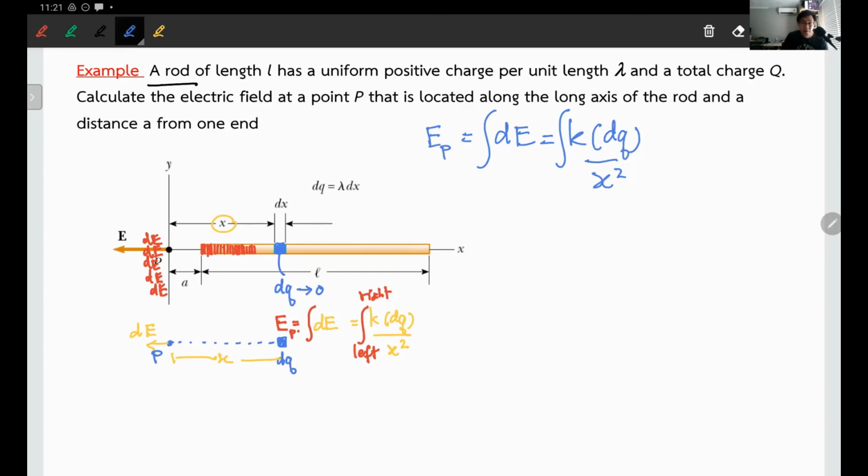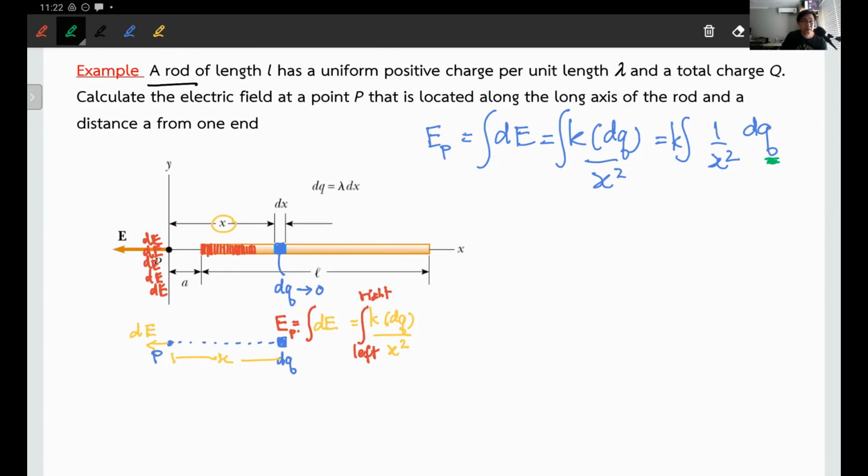Okay? Now the last thing is, you cannot integrate this one just yet, because if I rearrange this equation a bit, k can be pulled out, of course, that's just a constant. But I have 1 over x squared to integrate. Everyone feel okay with 1 over x squared because it seems like you know how to do this. However, the integrating variable is not x, it is q, which is not good.